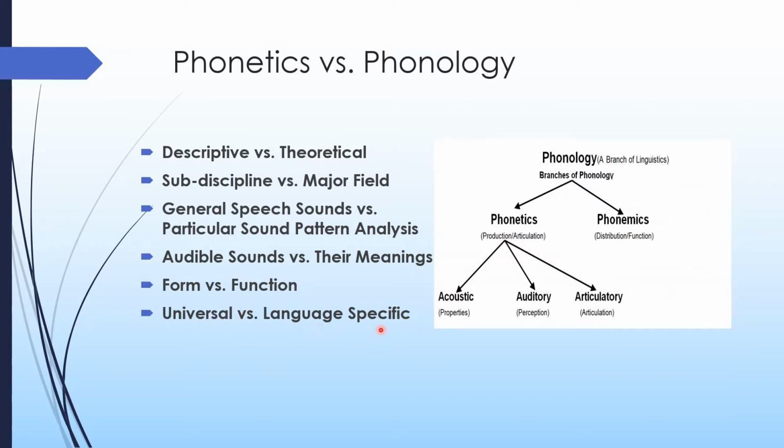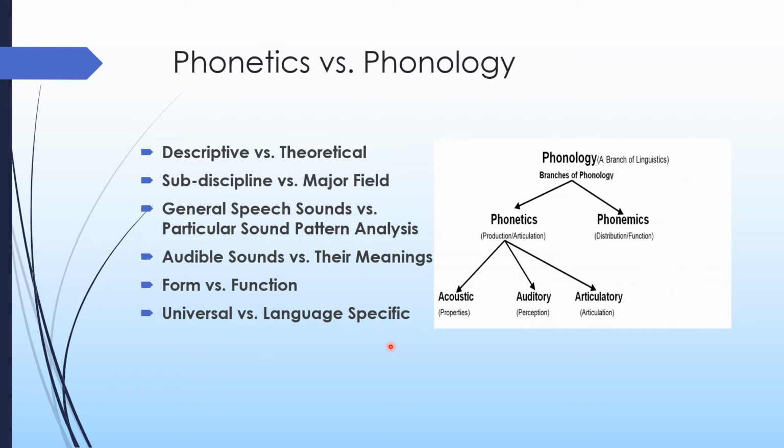Universal versus language specific. Universal means, for example, the sounds we will talk about are universal. Universal means it will be similar in all the languages existing in this world. For example, in order to produce the pa sound, we need to close our lips together. Then we need to release the air abruptly. Pa, pa. You can exercise that and you will find the similar thing. In every language, if you want to produce the pa sound, you need to follow this particular pattern. That's why it is universal.